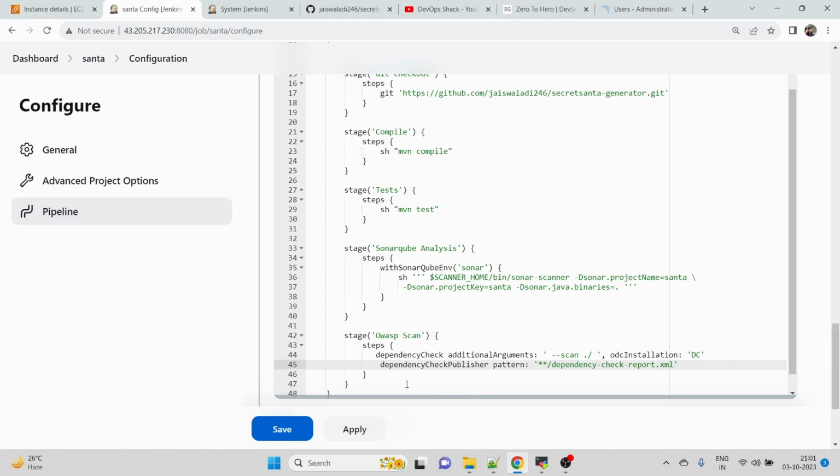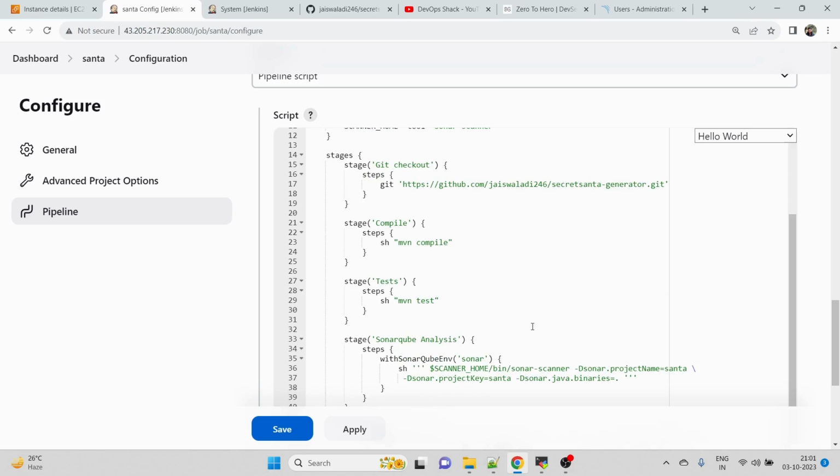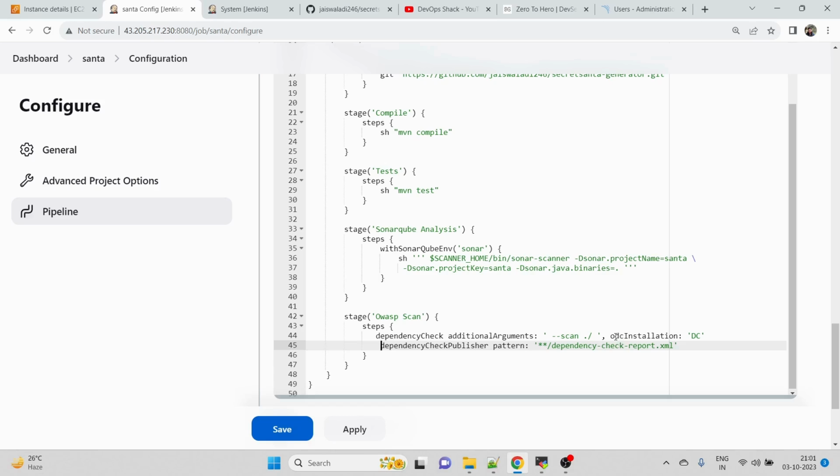First of all, you need to remember, as I told, when you want to use a third-party tool, you need to specify it in your pipeline. For the SonarQube scanner, we created an environment. For Maven and JDK, we use tools. For OWASP dependency check, we are going to use this option, ODC installation, and the name that we configured, I'm providing here. Dependency check means we are going to execute dependency check steps, then additional arguments. Here you can provide what specific task you want to perform. For example, I have written --scan, then /. That means I want to perform scanning on the root directory.